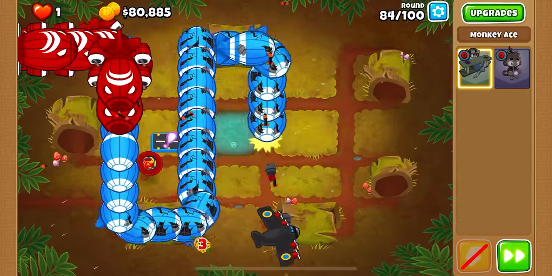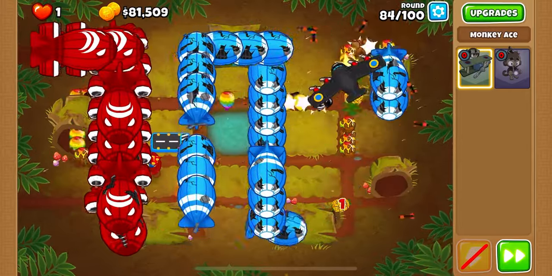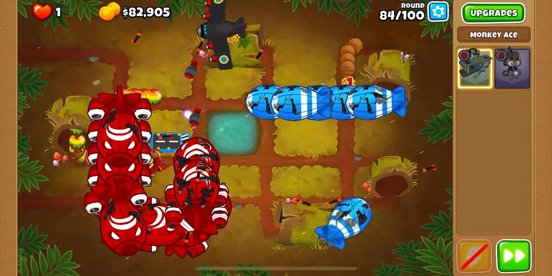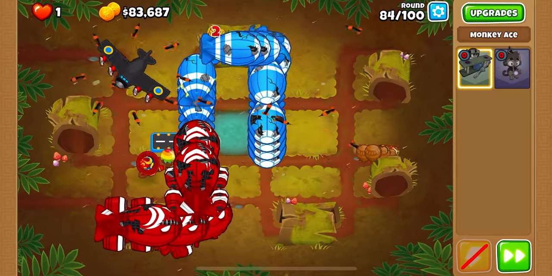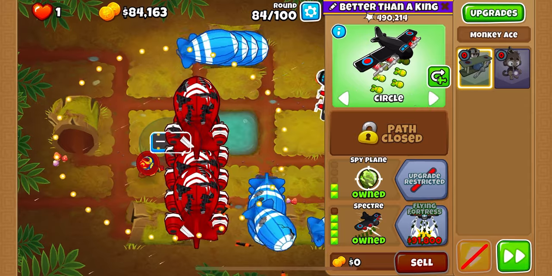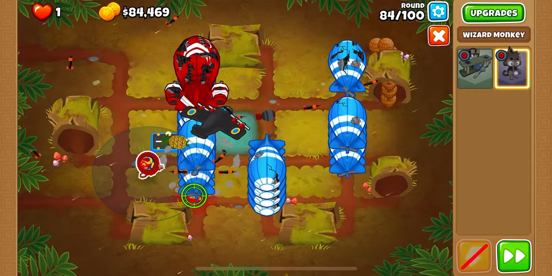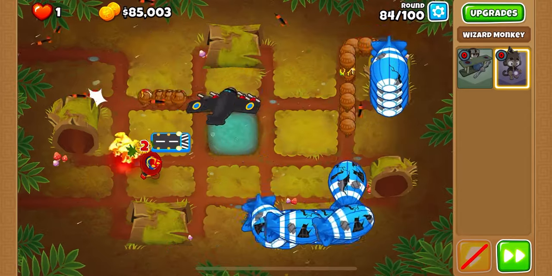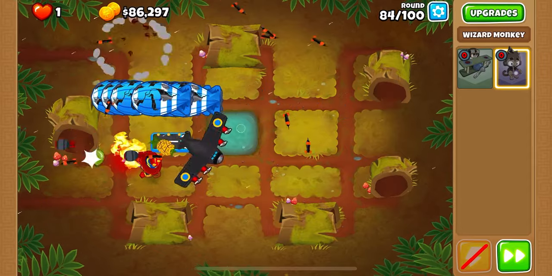Let's just try centered path. I don't know if that's going to make things better or worse, and it looks like it may make things a little better or worse. Okay, so that made things better there, so let's go back to figure 8, put the wall of fire back over here, and we have $6,000 left to save up.